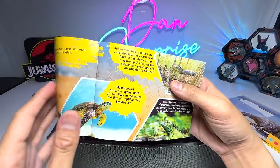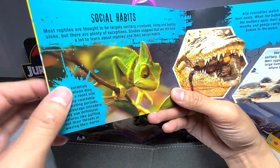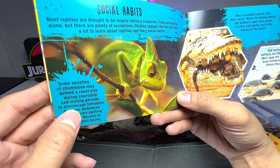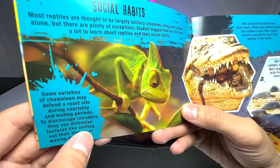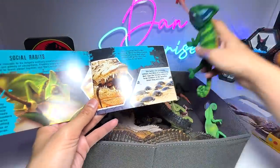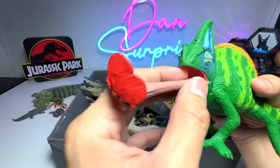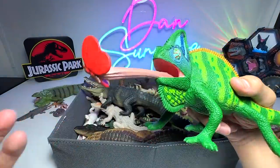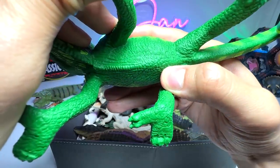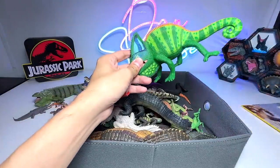Let's see what else we've got. So this is actually a Veiled Chameleon. Some varieties of chameleon may defend a roost site during courtship and mating periods. To discourage intruders, they use defensive features like puffing out their throats and waving their horns. We do have a Veiled Chameleon right here. You can see they have a lot of similarities. The tongue is actually extremely long, which allows it to catch little insects like butterflies and flies. This figure is actually from 2006 — Safari LTD, beautiful figure. This is an adult Veiled Chameleon.